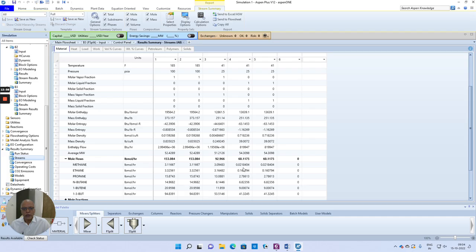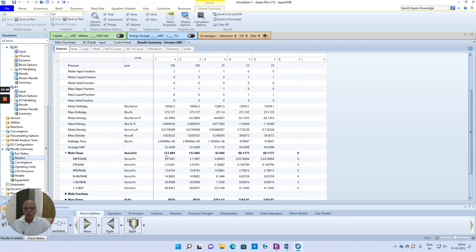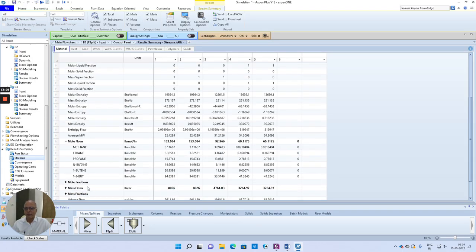So you can see the quantities of various components present in either stream 3 or stream 4, and you will also be able to know that out of the total of 153 lb moles per hour of feed, 92 lb moles of vapor product is obtained and 60 lb moles of bottom product is obtained. Now we wanted to get this to something like 180 lb per hour. Of course, not lb moles. We will see that also if you want from mass flows.